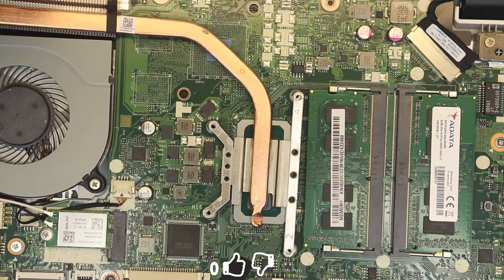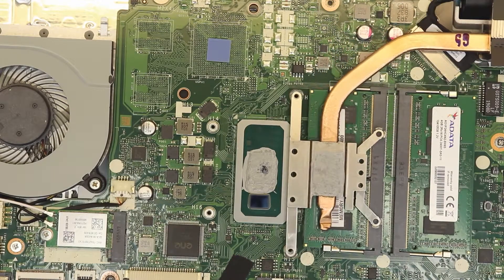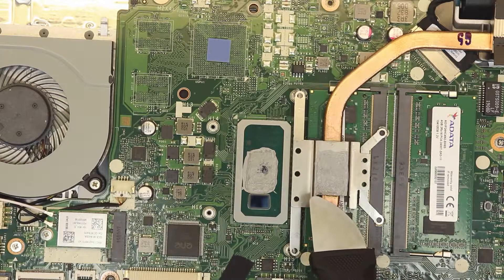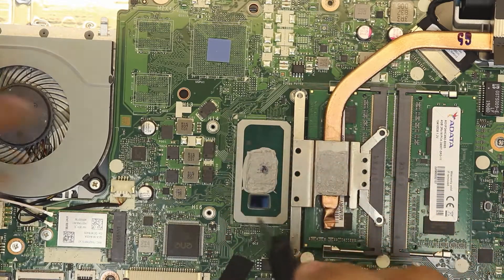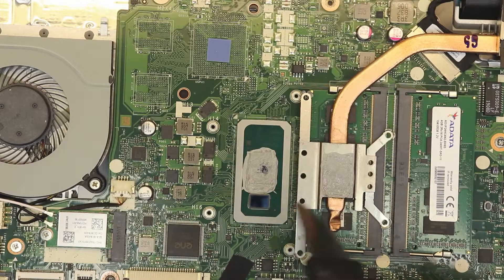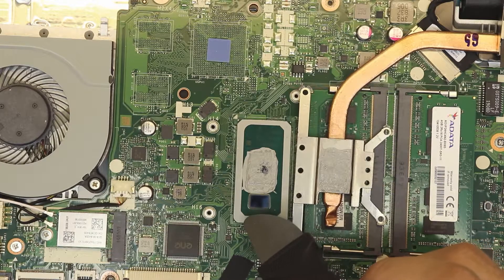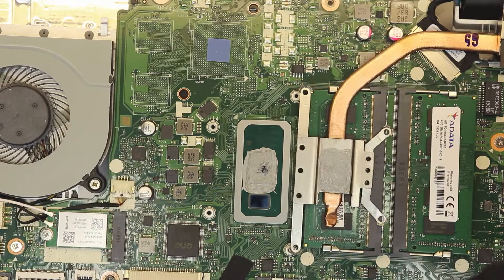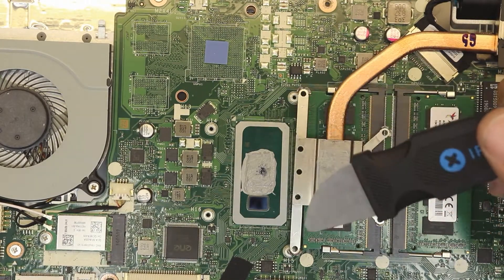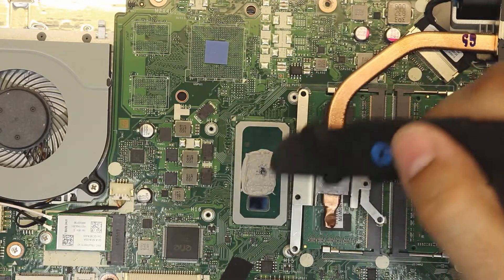If we flip the heat sink over, you can clearly see the issue — this die is not touching the heat pipe at all. If they had flipped the CPU 180 degrees to the other side, this die would have landed right where the thermal paste was applied. So either they messed up the heat sink design, or the CPU orientation. This is a very common issue with these laptops and even some Lenovos. It's really bad how they did this and they don't issue any recall on these laptops.